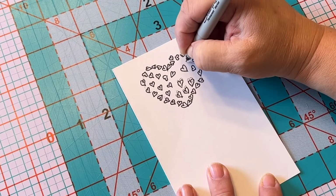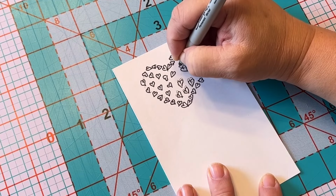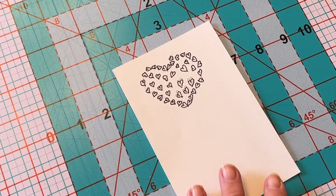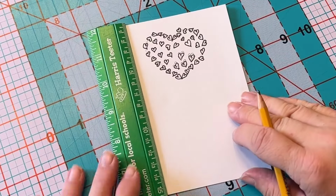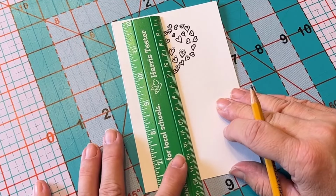Once you've filled in your heart, you can see if there are any spaces that need to be filled in some more. You can put smaller hearts in there. The next thing that I did is I used my ruler and my pencil, and I drew a line from the bottom of the heart to the bottom of the paper.